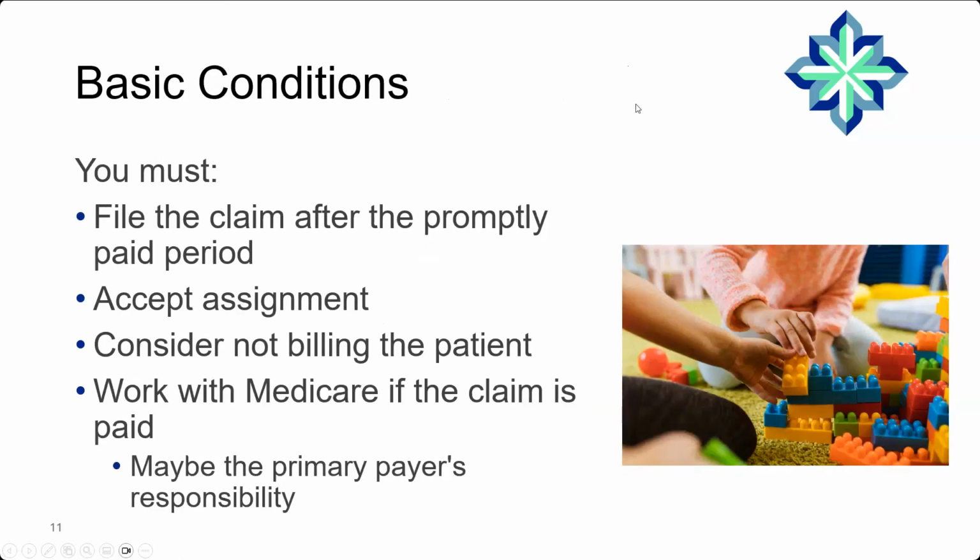Okay, let's go on. What are our basic conditions for the conditional payment? Well, you must have filed within the promptly pay period. Well, that makes sense, right? The 120 days has to pass. You can't just say, hey, give me some money. Medicare doesn't do that. They say, hey, okay, did you file it within the promptly paid period? Has it passed that 120 days? All good. Second, you have to accept assignment. Medicare does not issue conditional payments when you do not accept assignment on the claim. Okay, that's the basics of it.